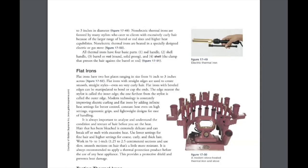And then you have your flat iron. Your flat iron ranges in size from a half inch to 3 inches across, and it is used to create smooth, straight styles. It also can be used to create curls. I am a stylist who creates curls with the flat iron as well. I personally think it smooths it at the same time and you also curl it, so it gives it a longer lasting style. That's why I choose to use a flat iron when I curl.